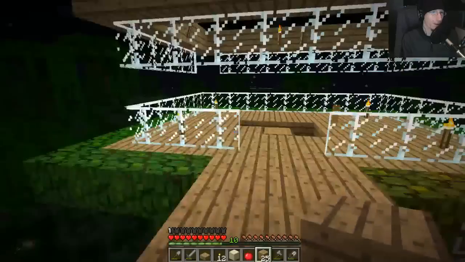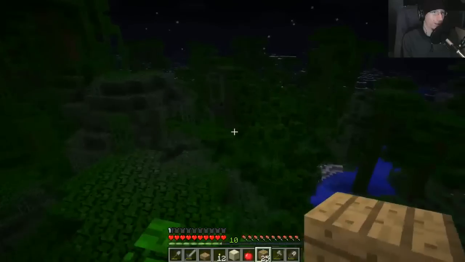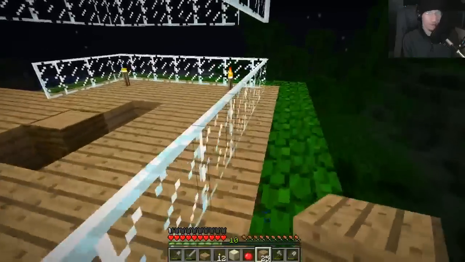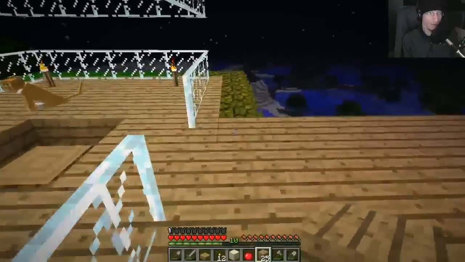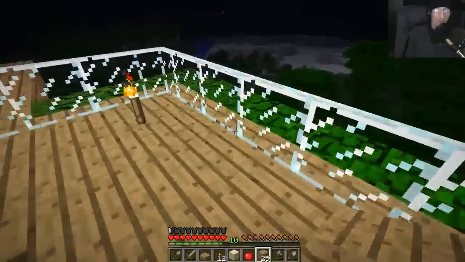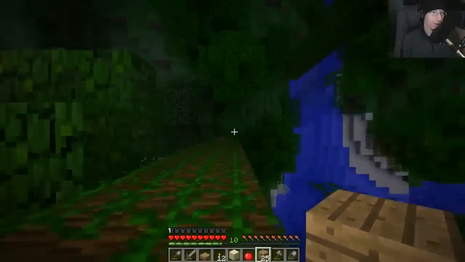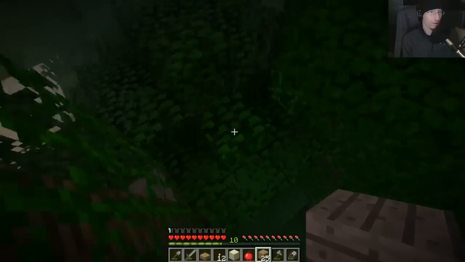Alright, it'd be cool to find an NPC village. But then we can walk on the outside. Hello! I think we're gonna go out that way. Glowstone! Oh crap, we're not going to the Nether. Yes, kitty. It's okay. Everything's gonna be alright.